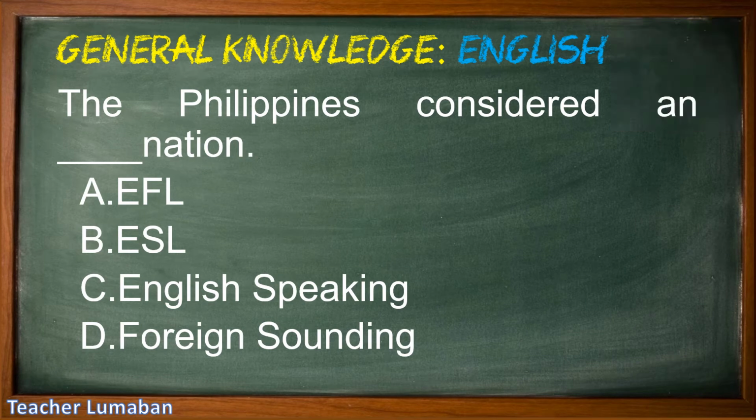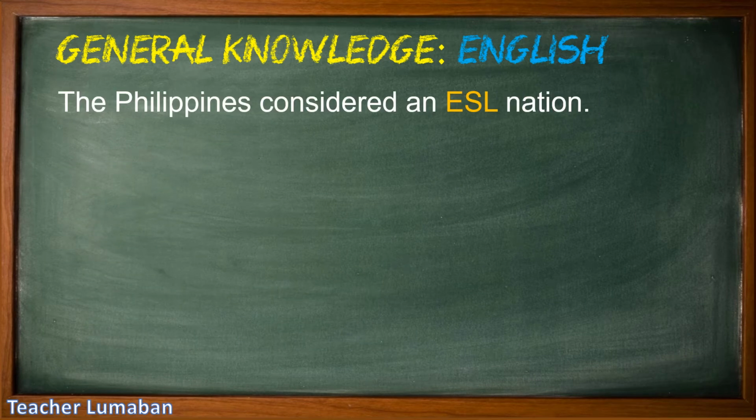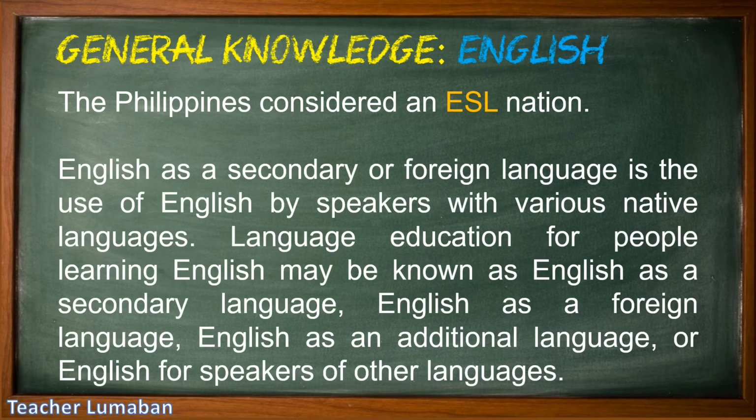The correct answer is letter B, ESL. The Philippines is considered an ESL nation. English as a second or foreign language is the use of English by speakers with various native languages. Language education for people learning English may be known as English as a second language, English as a foreign language, English as an additional language, or English for speakers of other languages.